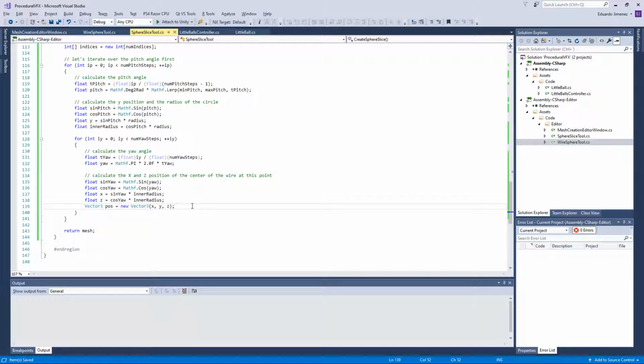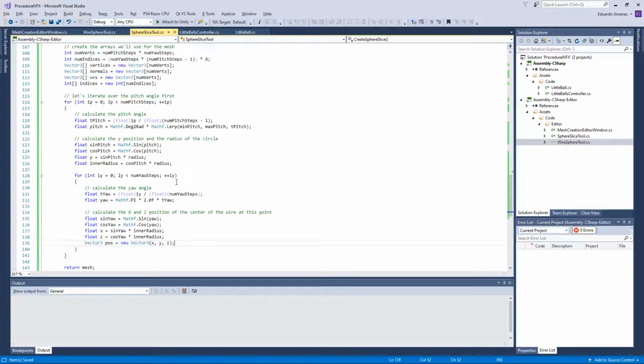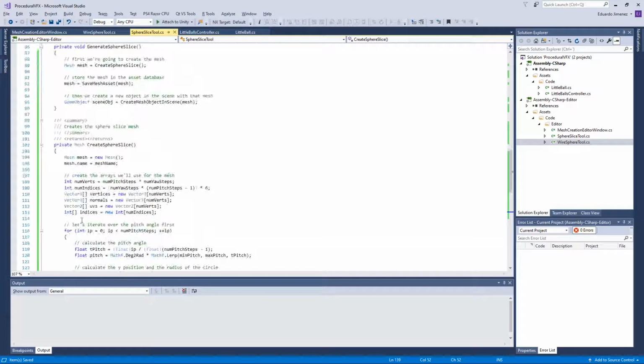Well, it depends. So probably in order to do this with the proper UVs, we're going to need more vertices. We're going to need one more pitch step and one more yaw step, because otherwise we cannot join together 0 and 1.